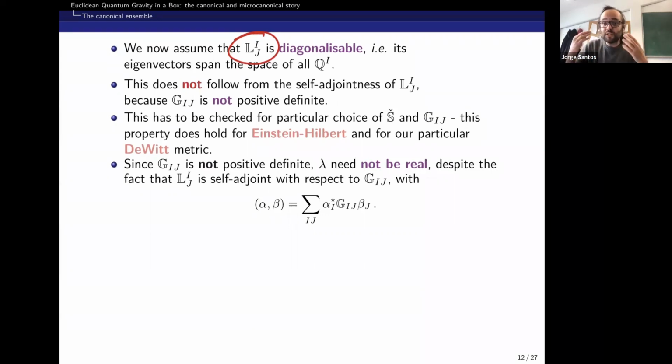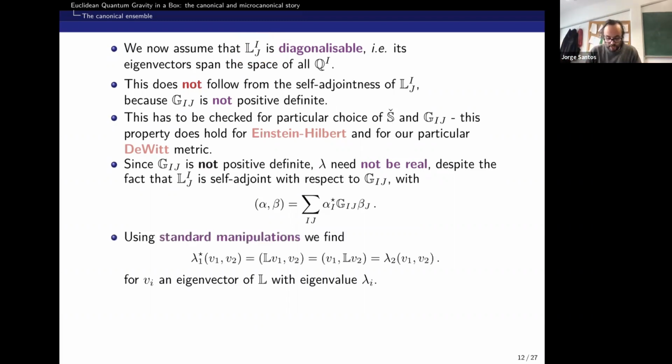And this is something that for some reason we don't learn very well, at least here in England, in linear algebra. You always have to choose a positive definite metric before you can make the statement that if L is self-adjoint, then the eigenvalues are necessarily real. Let me give you a brutal example so that you see that I'm not lying to you. Start with this one, lambda 1 star (V1, V2). That's the same as (L V1, V2). Now it's self-adjoint, so I can exchange the V1 and the V2. Now L acts on V2, and so I get lambda 2, right?